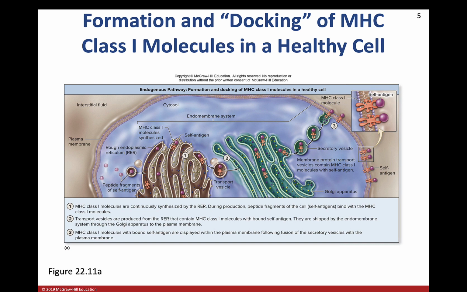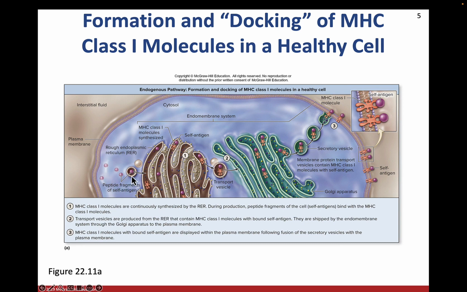Now, the next 3 slides are some really important images that are going to walk us through the process of the formation and docking of MHC. We're first going to look at MHC class 1 molecules in a healthy cell. What we're starting off with here is going to be these peptide fragments of self-antigens.